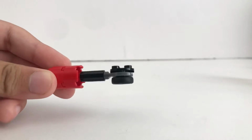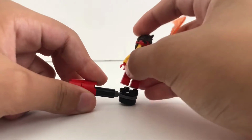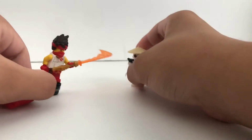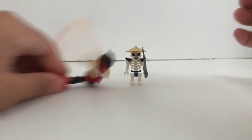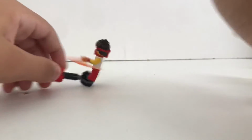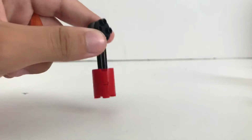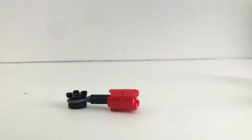Next, we have this, which is a smaller and worse spinjitzu kind of playability thing. If you want to have Kai either knock down one of the Skulkin or Whiplash, you just stand him up on his very small legs, and then you have Kai here come and knock him down like that. So that's pretty cool. You're able to do it. It's just a lot shorter, and sometimes, if you don't have it the right way, he won't even spin because the sword will hit your hand. So I don't really like this small version of it. I prefer the bigger ones, but I guess it's okay. It still does the job.